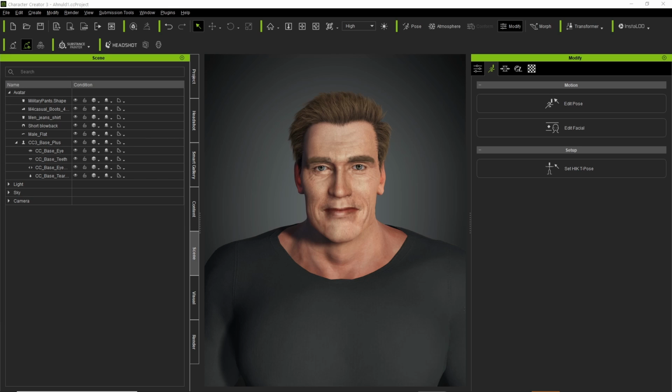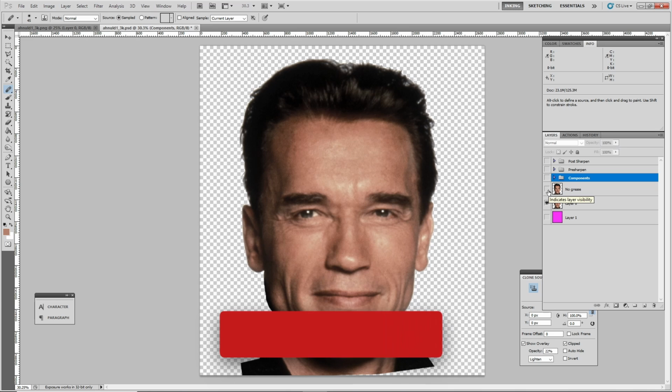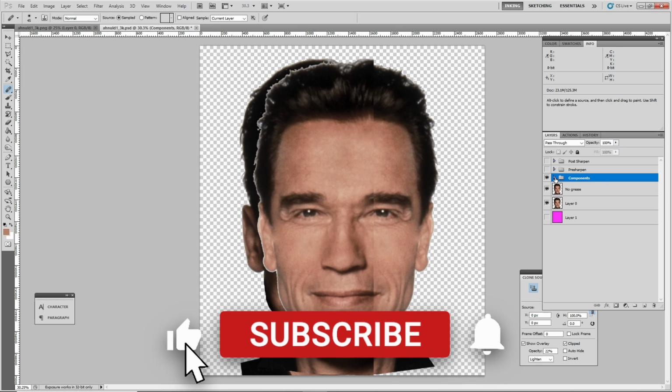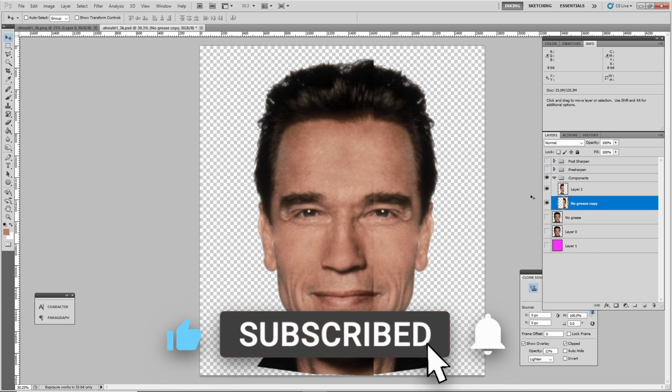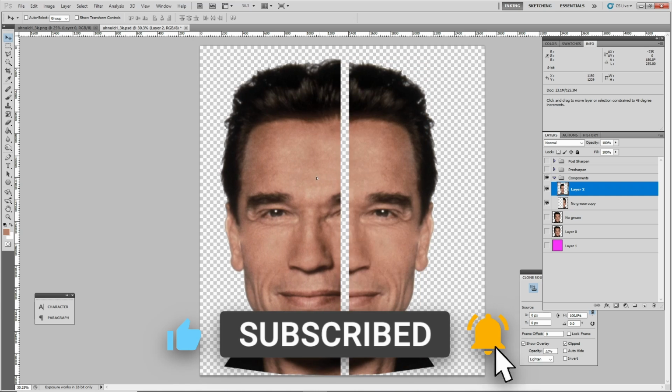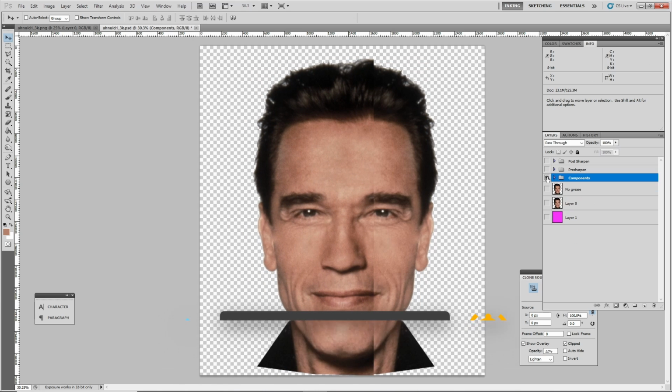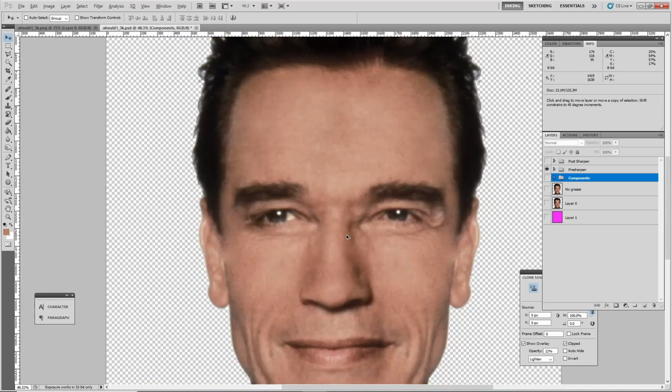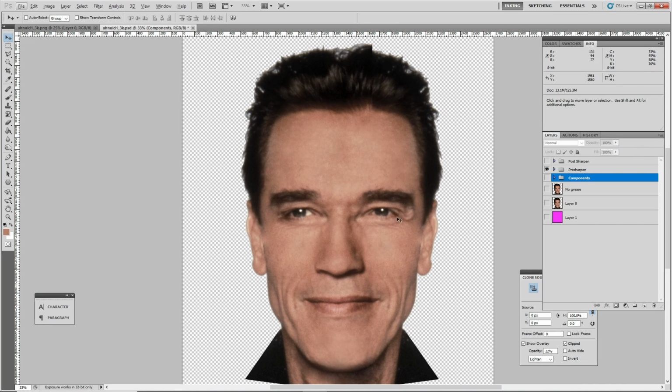This week we are going to make a departure from the usual video format. I'm going to be doing a time lapse of a work in progress because I don't have time to do anything else. So basically my subject is Arnie, and this is just a quick zip through on how I make the face texture that's going to eventually be put into Character Creator, the headshot plugin.